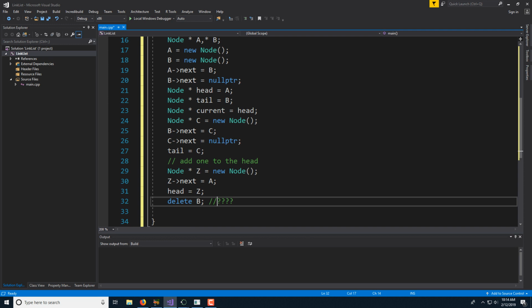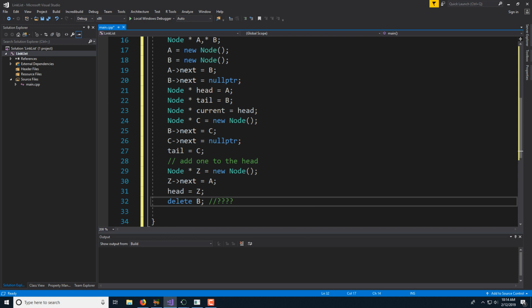And we just cut this guy out of the picture. So what's A pointing at? C. Nope. A is not pointing at C. It's pointing at the remains of a dead node. That memory could be used for something else now. What's pointing at C? Nope. Nothing. Well, the tail is, fortunately. Otherwise, we'd have a memory leak.